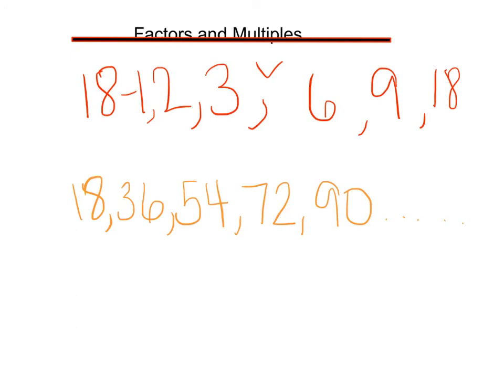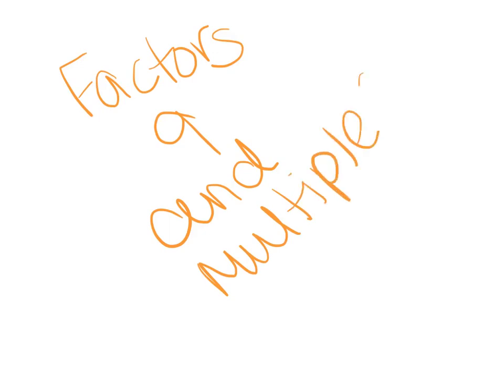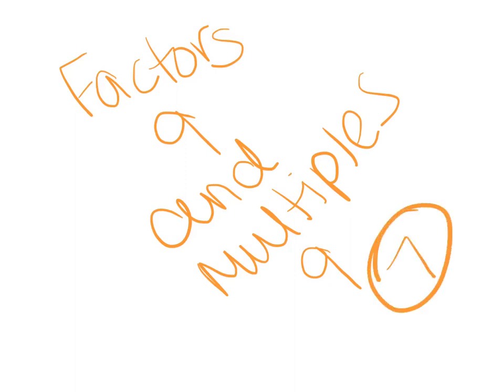All right. So for at home tonight, this is what I want you to do. We're going to give you a number. How about 9? I want you to do the factors of 9 and the multiples of 9. Now, should we have them go on forever and ever? No, we probably shouldn't. How about the first seven multiples of 9? Okay, so start with 9 and then go 7 times for those multiples, and that should be good.